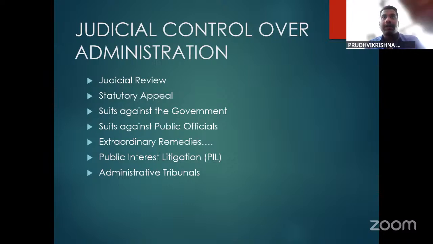Next, coming to limitations. What are the limitations of the control over administration? The legislature and the judiciary have certain limitations in controlling the administration. Legislative control is more theoretical than practical. It is mostly political in nature. The legislature has neither the time nor the expertise to control the administration.